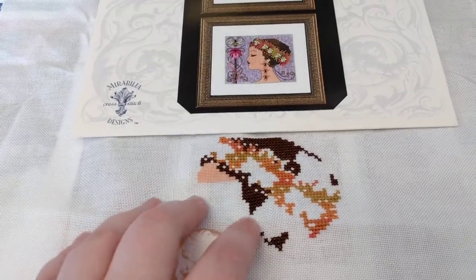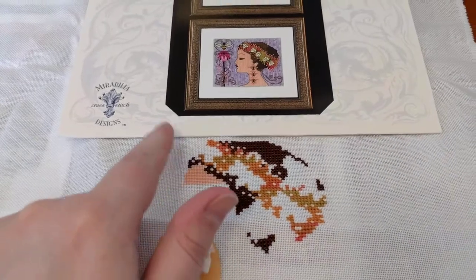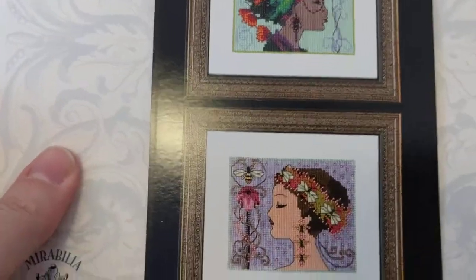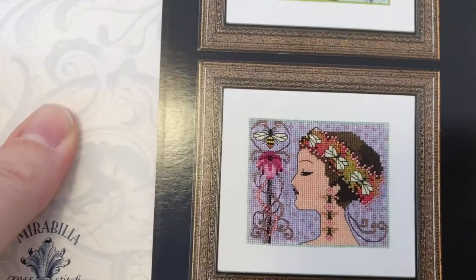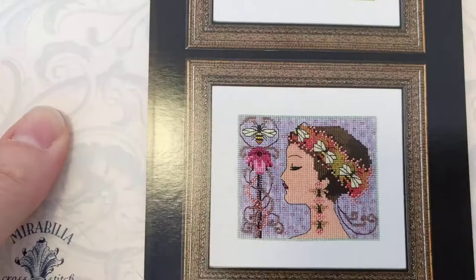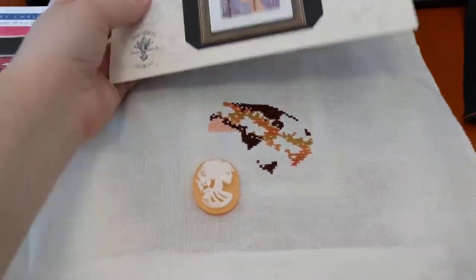As you can see I'm doing this skin over one. I think she's going to be so pretty. There's not a ton of work in her — it's very simplified because all the skin is just one color, the hair is just two colors, the whole background is one color. So I don't think it's going to take me too long to get that done. So that is Bella B.